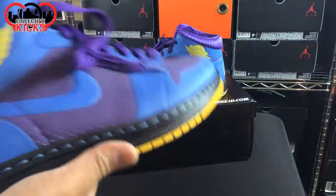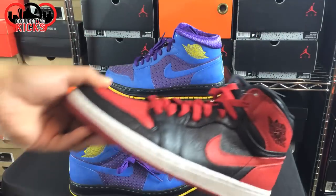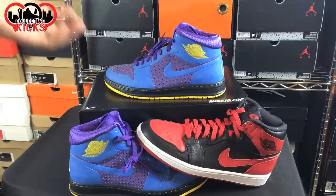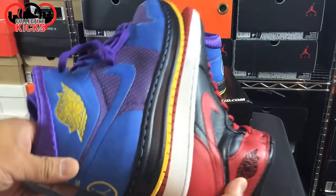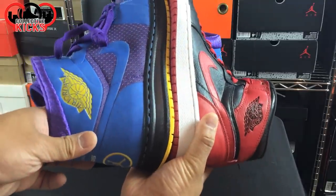I do have a pair of Air Jordan 1s here for comparison reasons. Some people honestly don't know the difference, or when the Air Jordan 1 Alpha came into the light, but I know they have it available on Nike ID. I just didn't know there was that much of a difference between the Air Jordan 1s and the Alpha 1s. They look very, very similar — the overall upper design is pretty much on par for both of them.